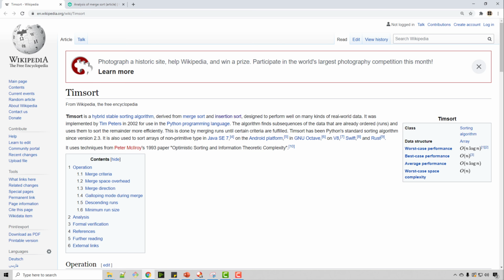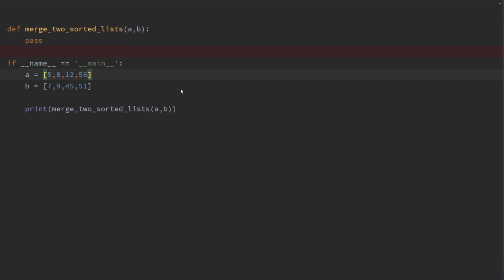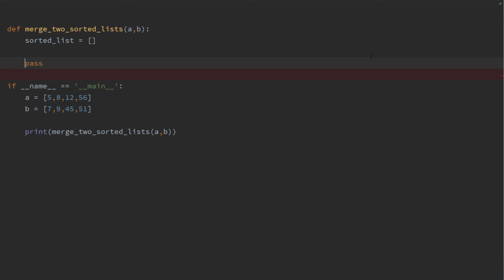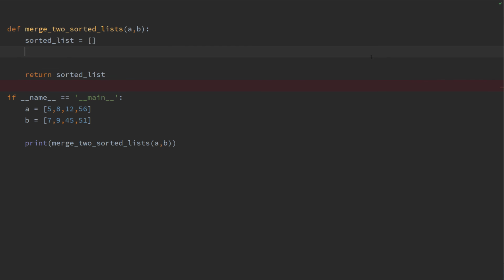Let's get into Python coding now. First thing I will do is write code to merge two sorted arrays. So I have written this empty function and I'm passing two sorted arrays. Let's finish this function first, then we will write the code for merge sort. As we saw already, we are taking two sorted arrays and creating a third array. I'm just going to call it sorted list and I will return that whenever that sorted list is prepared. So here we'll be writing that code.